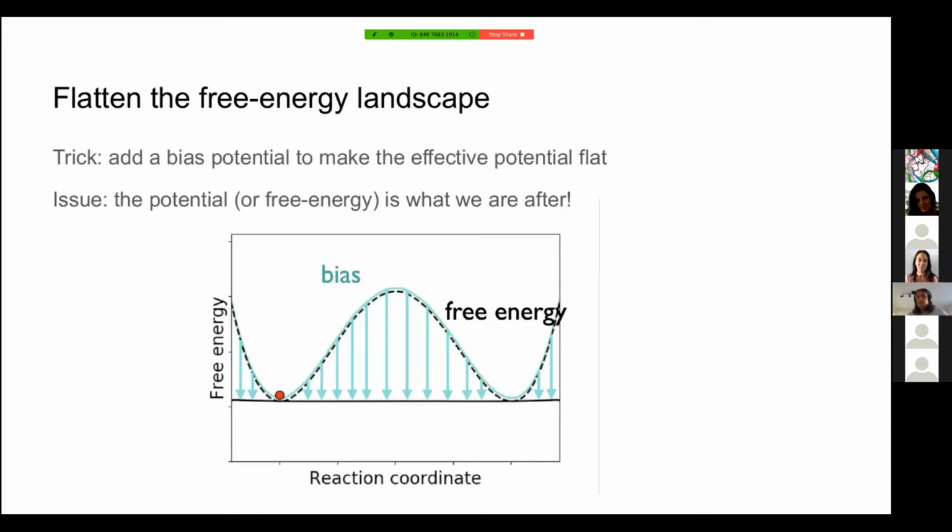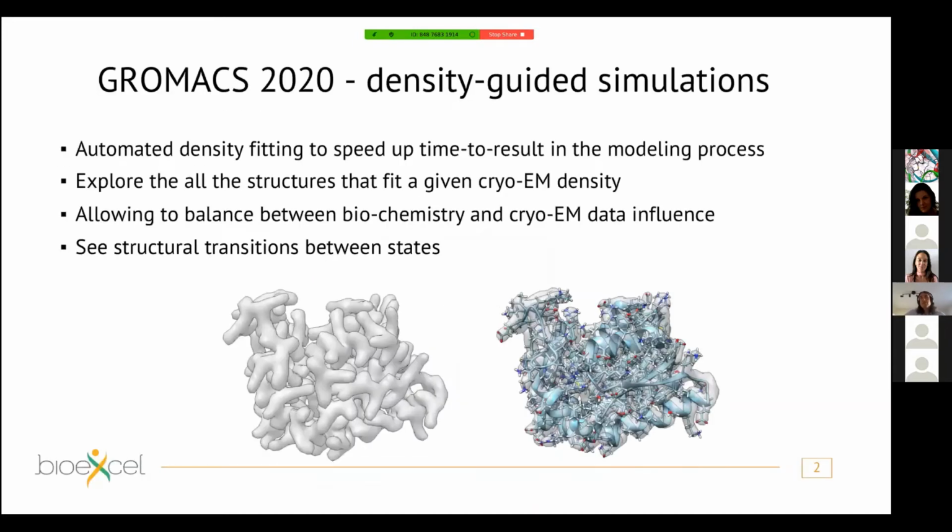Yeah, and so Bearcats should say more about this later, but I just wanted to mention specifically the alchemical free energy because it's already been a feature in AWH using the pull coordinate, the pull code in GROMACS for a while, but this is a somewhat newer feature, so it's useful to highlight, I think. So another cool feature that's been in GROMACS since 2020 is using density-guided simulations.